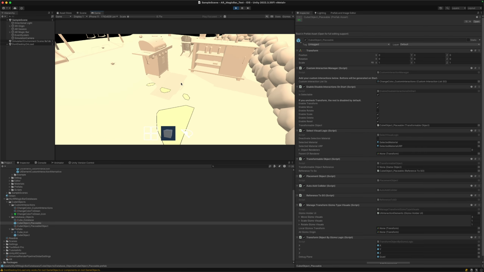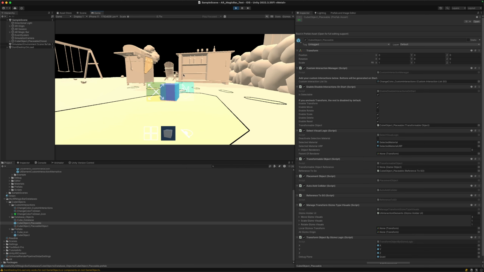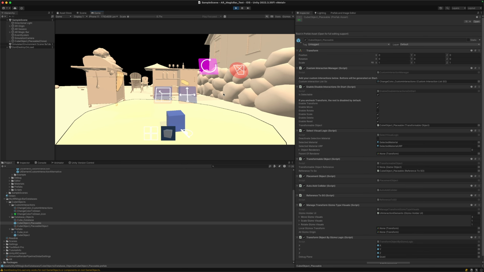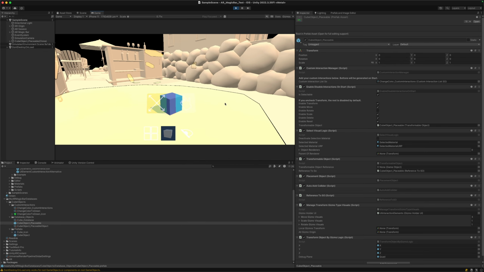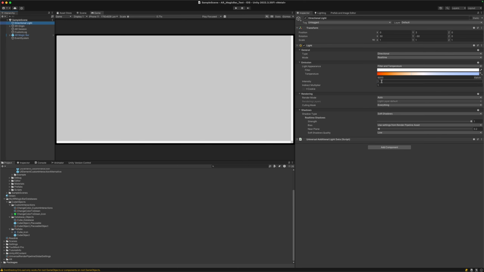So now if we go ahead and place our object, click on it, we will see a selection. So one time we have our simple transform options here, and one time we have our custom interactions. Let's actually reduce the lighting. This makes it quite hard to see. So let's make it 2.2 here.